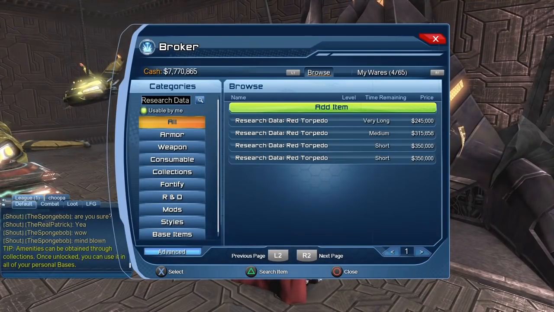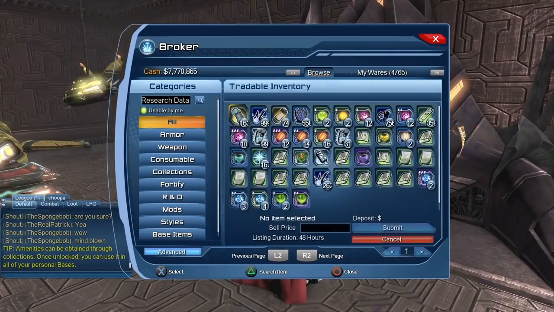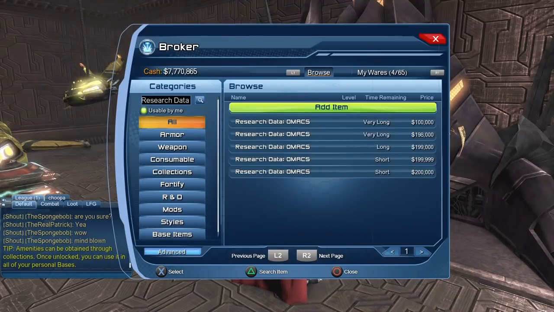So you can see the research data Torpedo 245,000, research data Manhunter 100,000, research data Metalman 89,000, and last but not least, research data Omax 100,000. I guess the prices aren't that expensive for the collections for the Respec station.